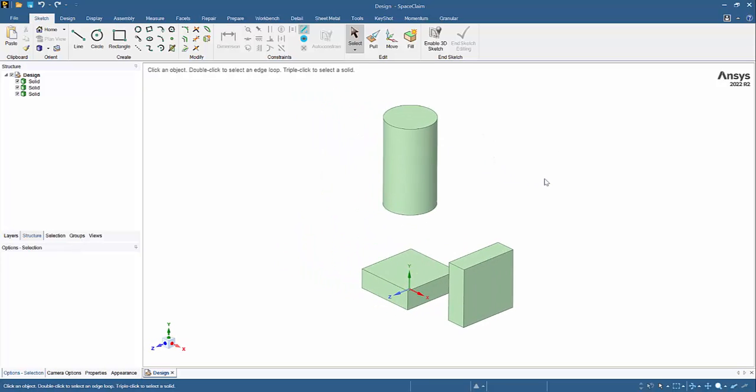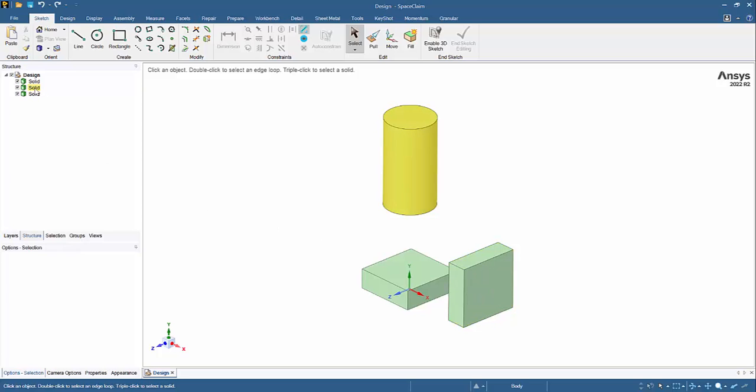In this video, I'll show how we can save different components as different solid files. Currently it's just one file by the name of design. So for that, what we need to do, first, is convert all the solids into individual components.